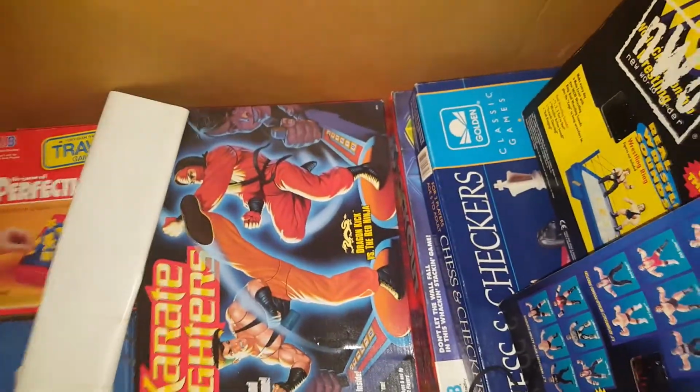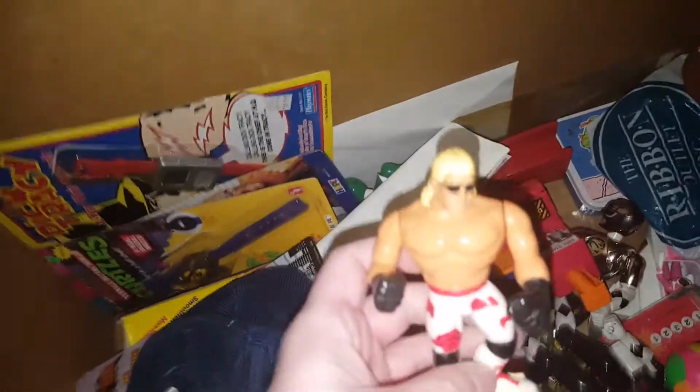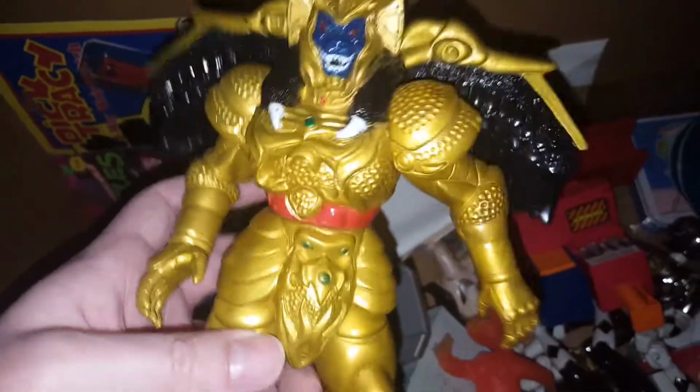Good box. Man, you guys want to talk about a random box? I just lifted this up, and I'm like immediately, all right, Shawn Michaels Hasbro. So apparently I did have some more Hasbro wrestling figures. That's coming back with me. Might bring some of these back too. Some of the Power Rangers. I was into Power Rangers there at the start.